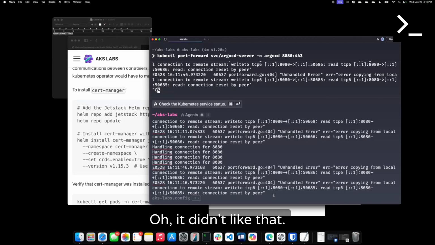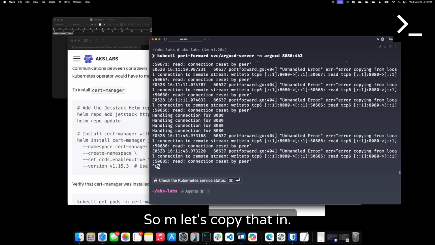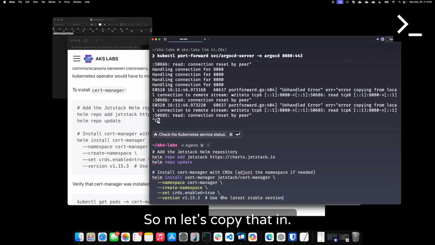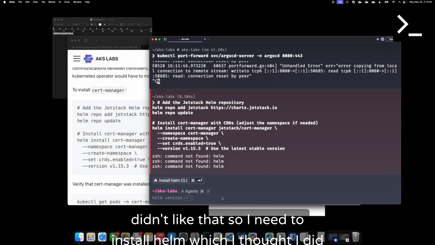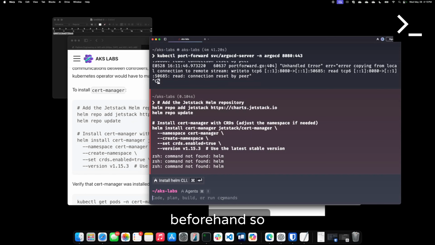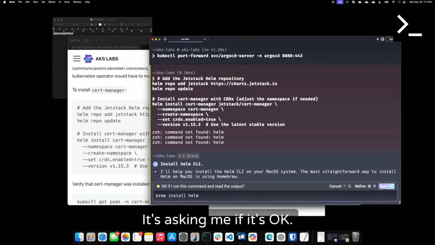Oh, it didn't like that. Right. No, I keep doing that. So let's copy that in, because I was pasting in the output. It didn't like that, so I need to install Helm, which I thought I did beforehand. So let's have a look at this. Let's install Helm CLI. This is where Warp comes in. It's asking me if it's okay.